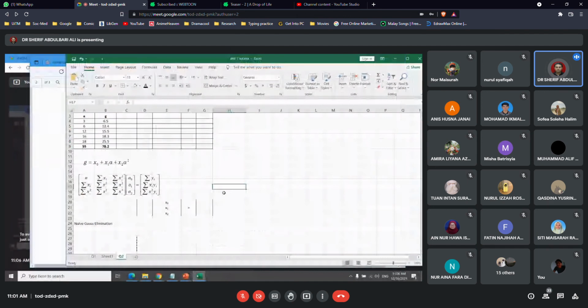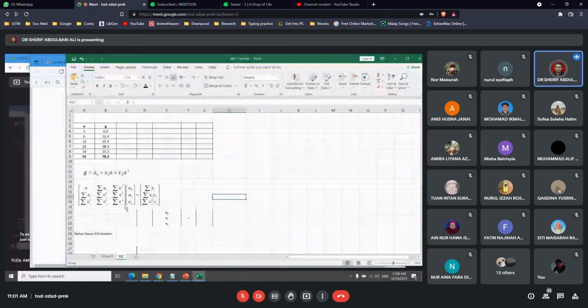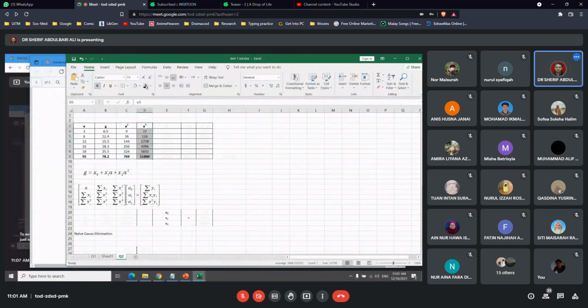So this is the matrix, and you need to find x squared. So create a new column to find x squared and the sum of it. And you need to find the x cubed. Make a new column, find the x cubed and the total of it. And x power 4. And find the total. And the summation of x times y. Make an x times y column, you get the answer. And the summation of x squared times y. Okay, so you get it here.